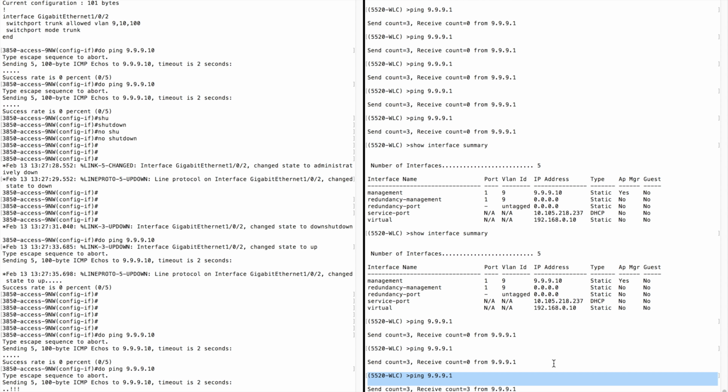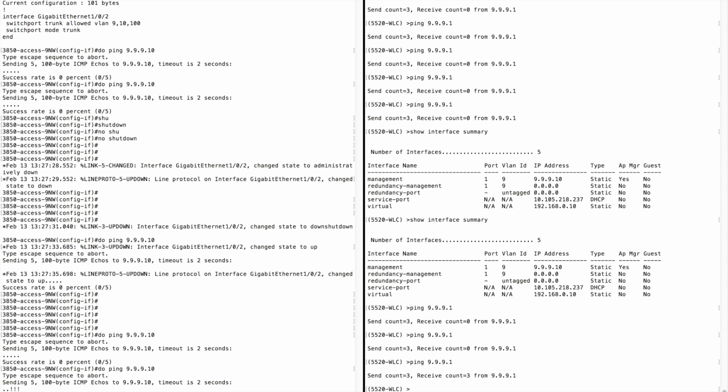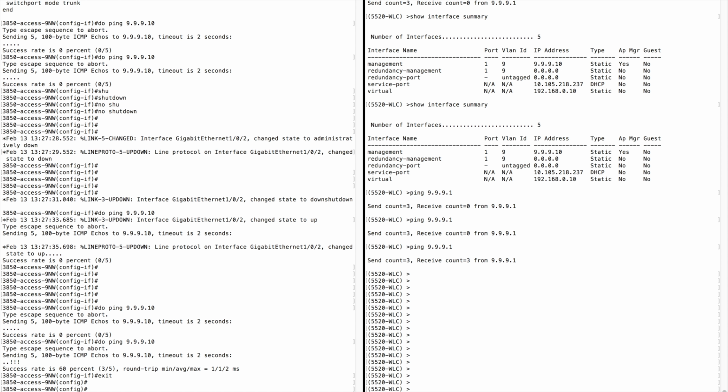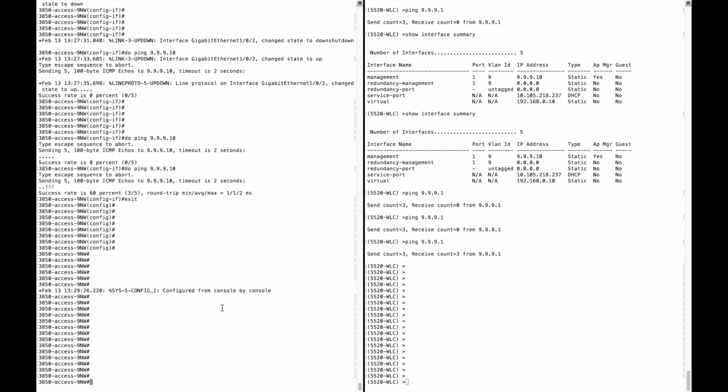The next thing is how you connect your interfaces if you have multiple interfaces. This particular controller has only one interface connected. So let me tell you the theory so that you can keep it in mind while you are configuring the controller.